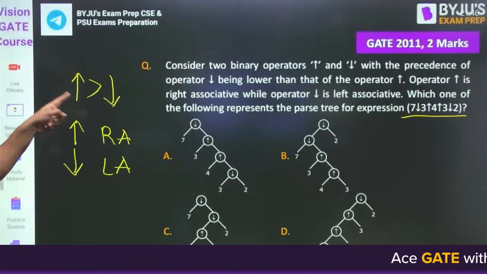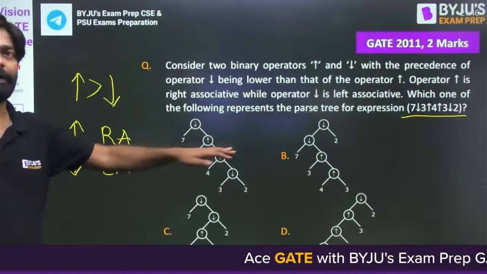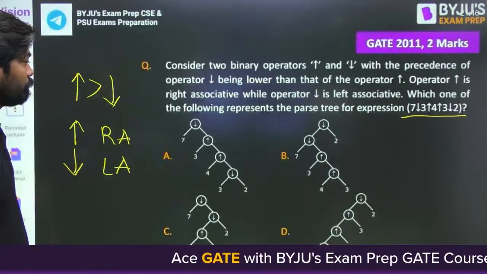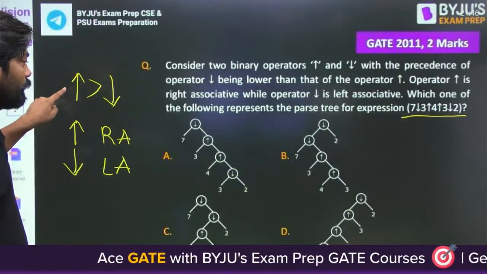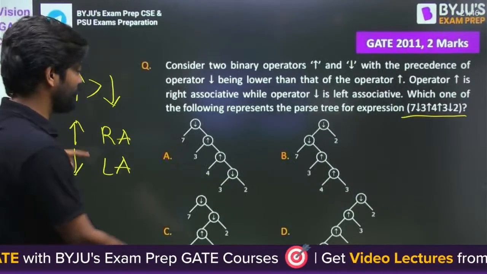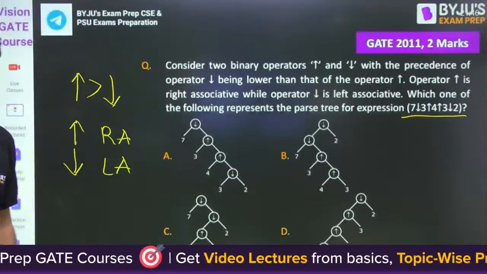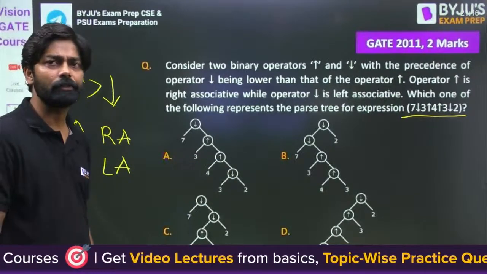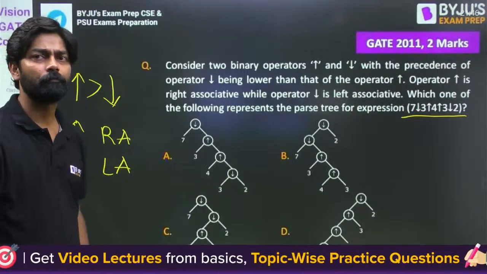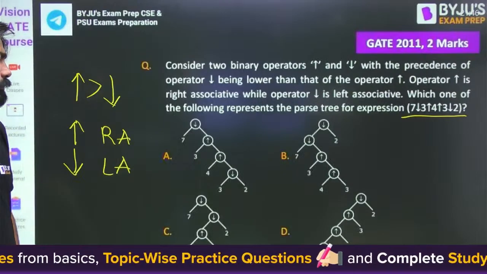So definitely downward will be the lowest in the parse tree also. See clearly here, this operator. But see clearly here they have written downward, so A will not be the option. If you see the grammar, if you see the parse tree, please tell the answer, then I will discuss. Please reply fast. What is the answer for this one?